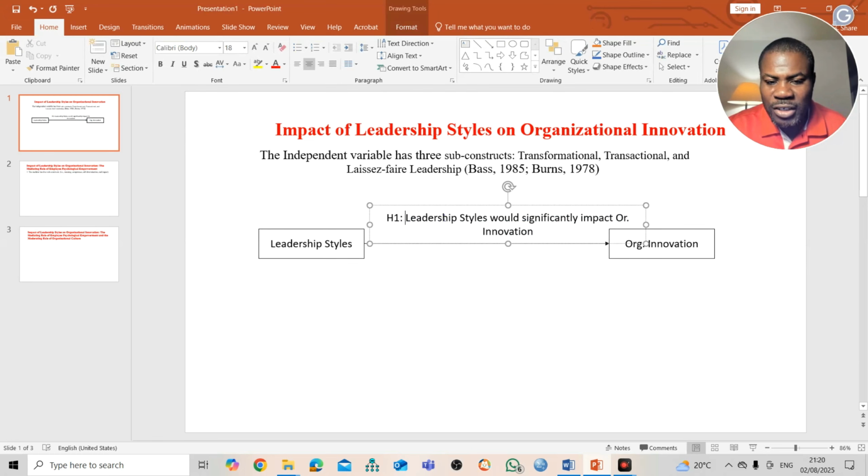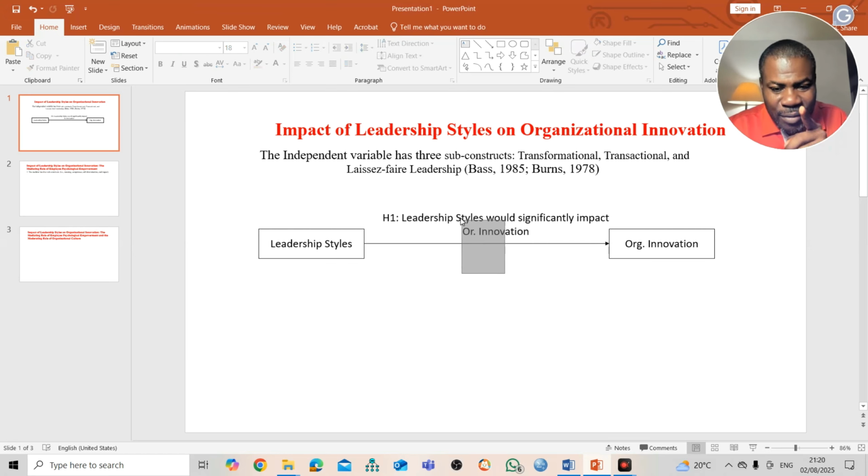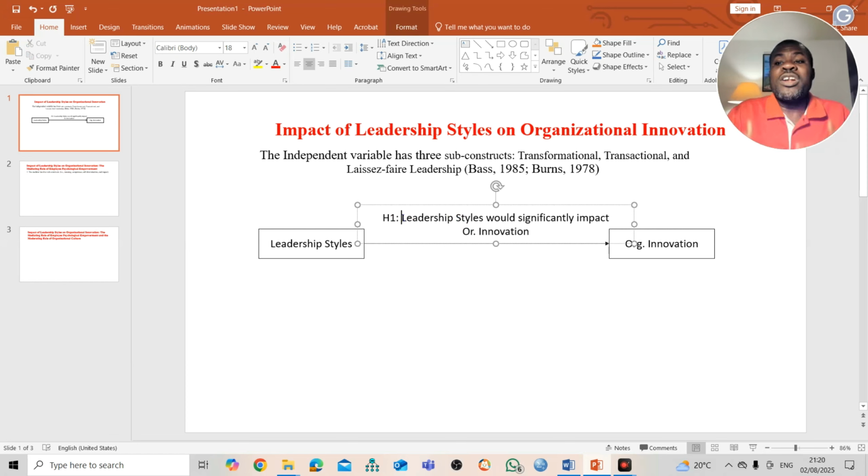Now remember, there's something that you need to understand. If I pose a negative hypothesis here, if I say that leadership styles would not significantly impact organizational innovation, that means a null hypothesis. Or if I say that there would be no significant impact of leadership styles on organizational innovation, that is a null hypothesis.